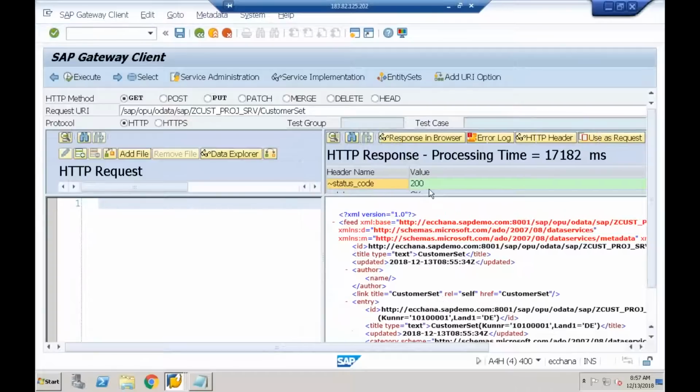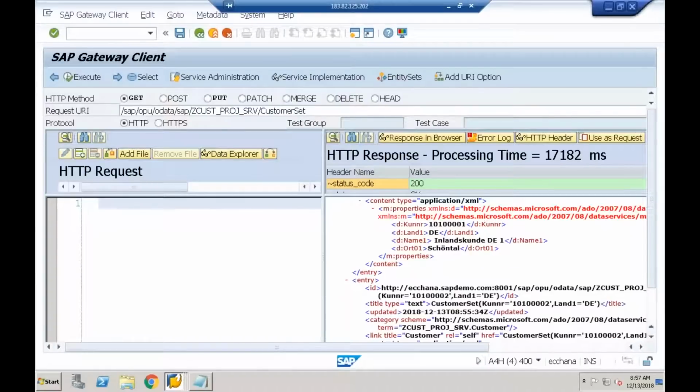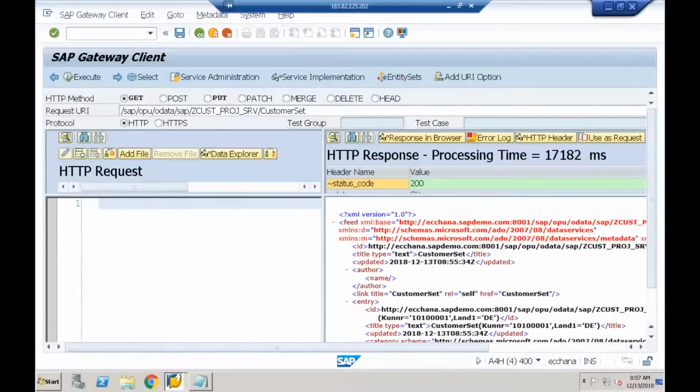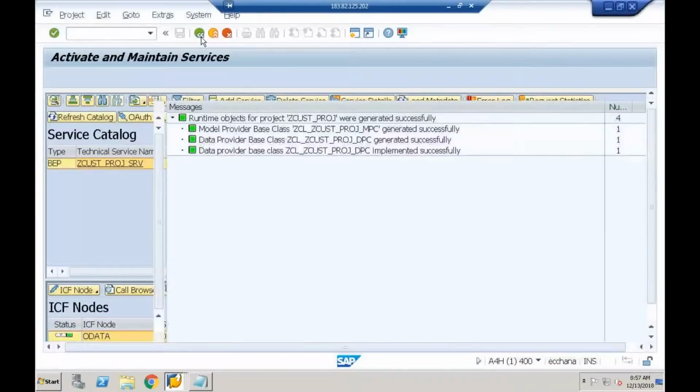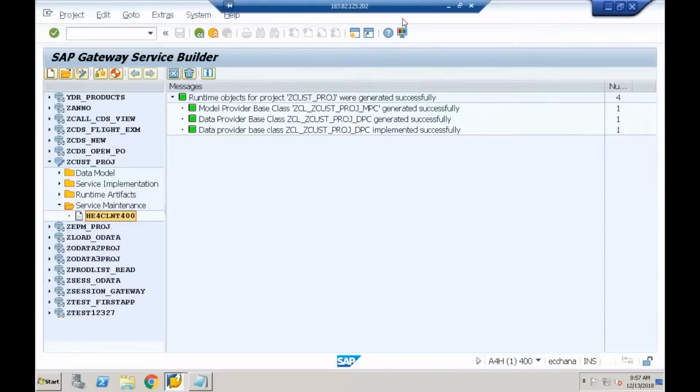Good. I got only the data. I didn't get the particular count value. That's all. Understood? What is the purpose of inline count? It is going to return the count value along with the data. Dollar count will only return the count, it will not return the data.